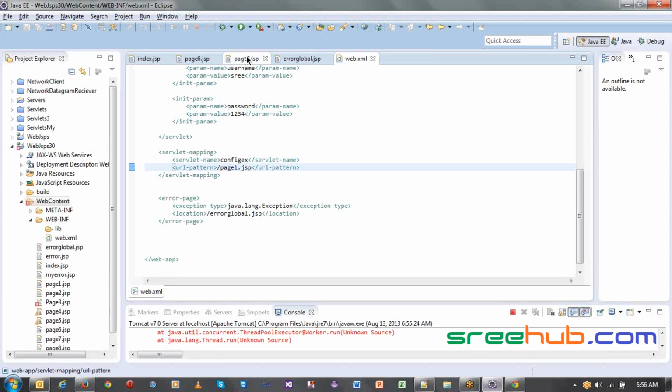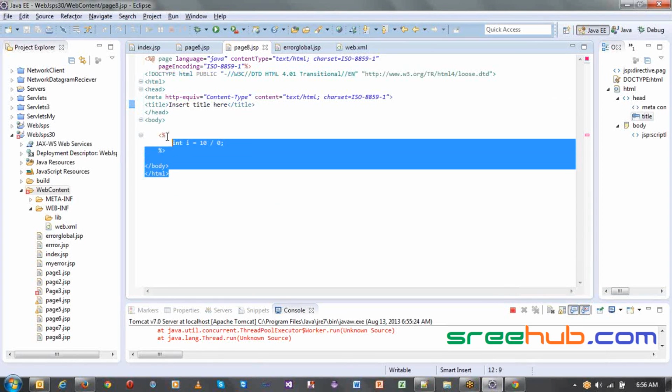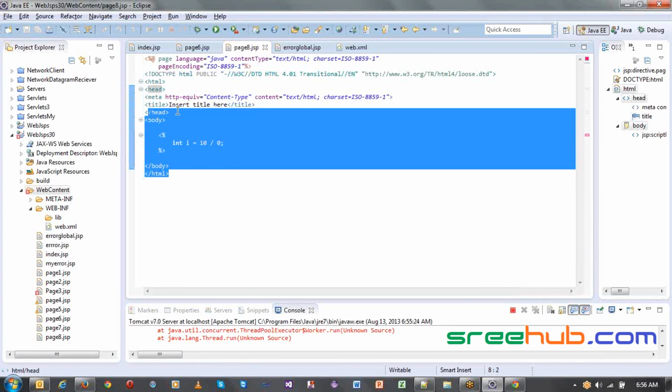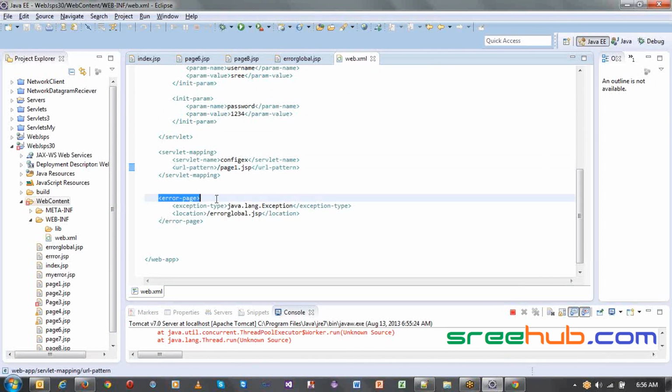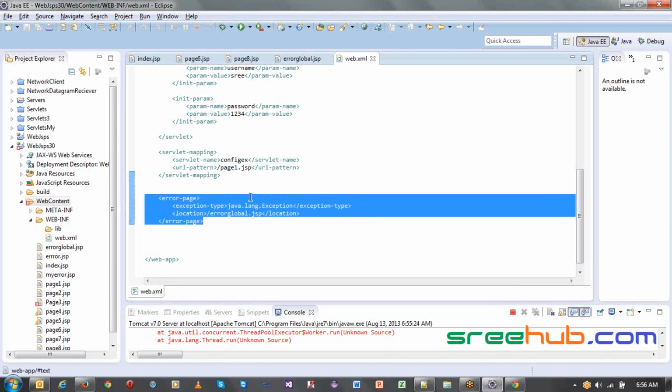Now this global error page is something which you are actually displaying directly in your page, because you are embedding this. So that is how you can use it. You can see here I'm not using any sort of directive. This is one type of exception handling, which is the global exception handling, where you will be using your error page as such. That is how you can go ahead with it.